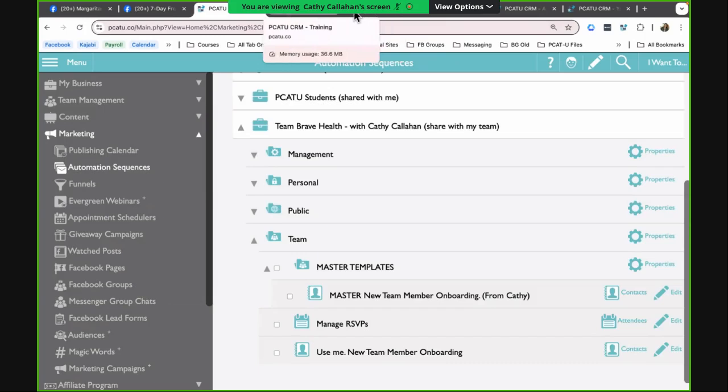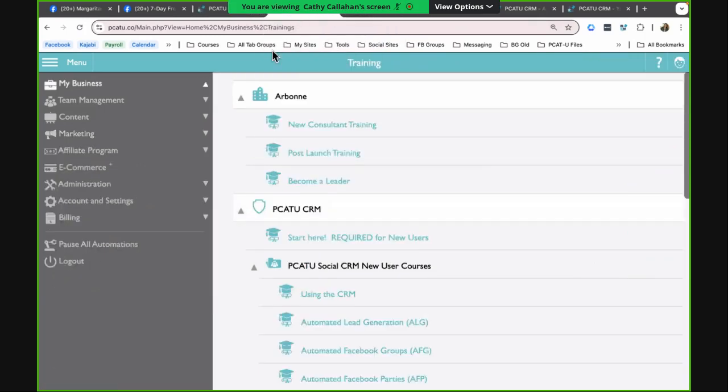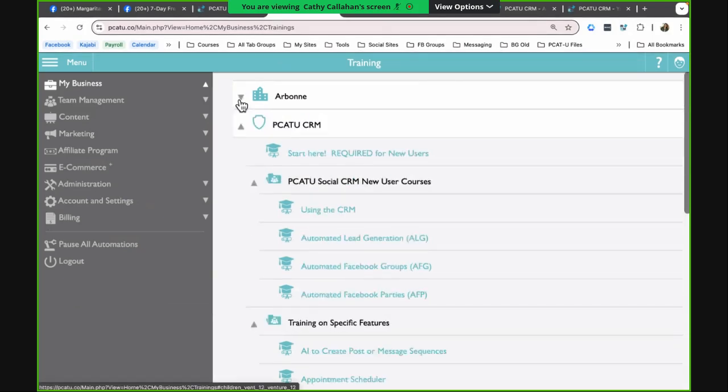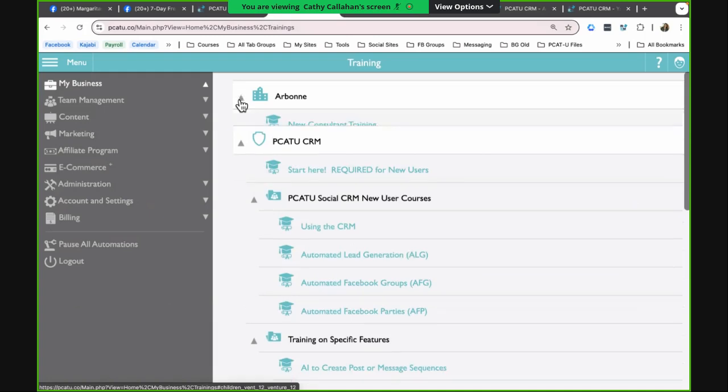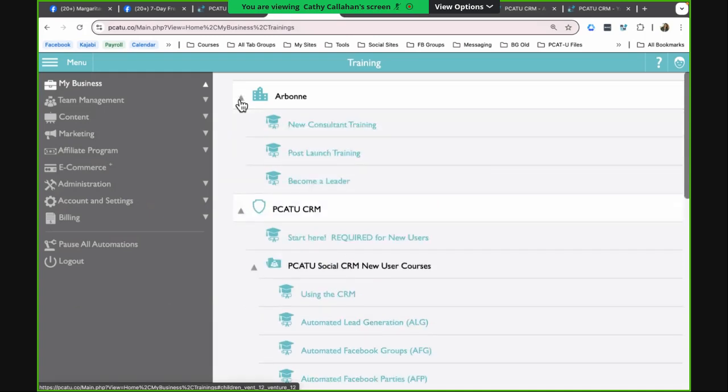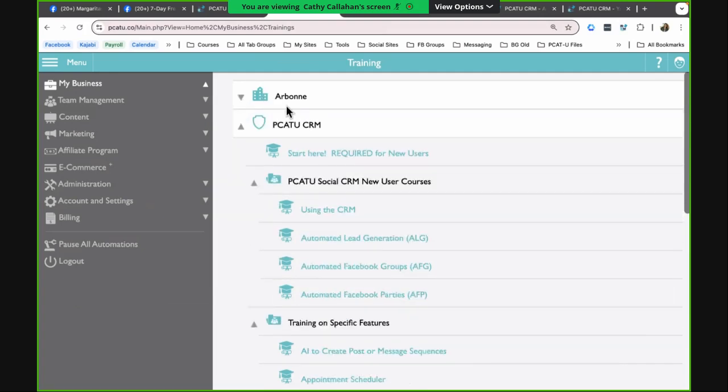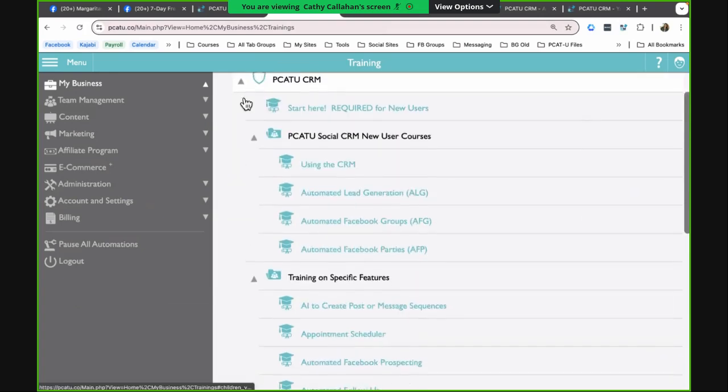Enough about that. Once you get in, what you're actually gonna get access to is training. Now, if you're not with Arbonne, it's not gonna say Arbonne. If you're with Norwex, it's not necessarily gonna say Norwex. It depends on if there has been corporate training put into the back office. In the case of Arbonne, there has been. So if someone has given us some training, and we say, hey, if they're with Ruby Ribbon or they're a coach or whatever, preload their system with that, then you'll see training under that section.